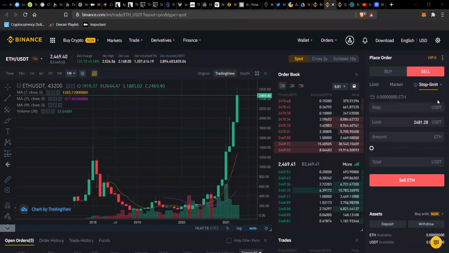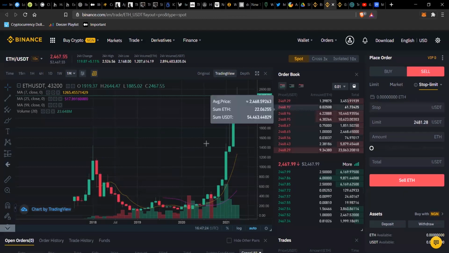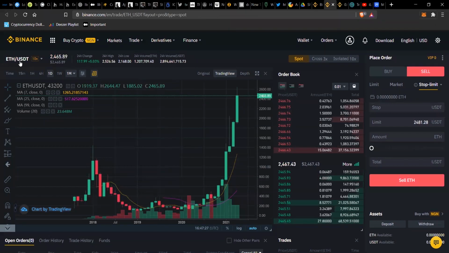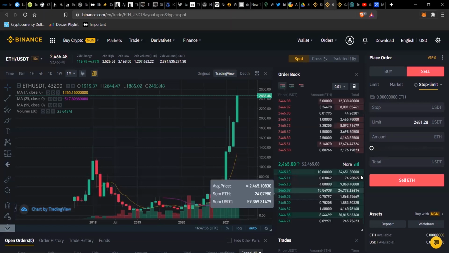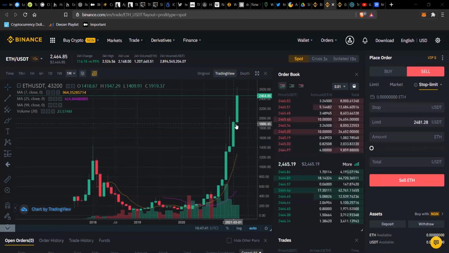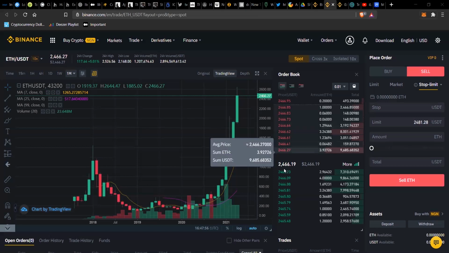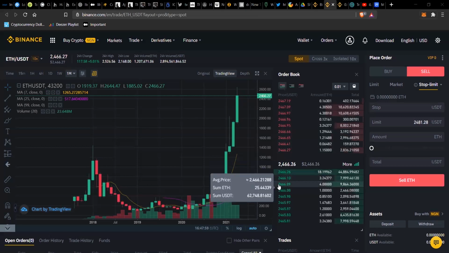Somebody said Judy. Wow. So let's say I want to sell this coin. I use this mostly for selling. Let's say I bought ETH, but I'm planning to hold it for the long term. But I'm trying to protect myself from a dump, such that if this coin starts dumping, I still want to be in profit. I want to preserve my profits, or I want to just set a stop loss. So I set something like a stop limit. Now, what does the stop limit help you do? If I bought this coin at, let's say, $2,300 and now it's at 2,400, but I'm holding for the long term.